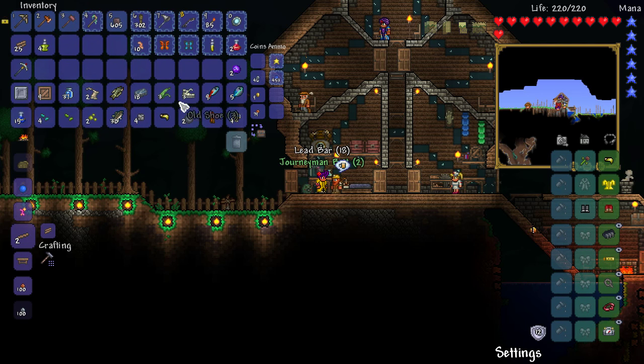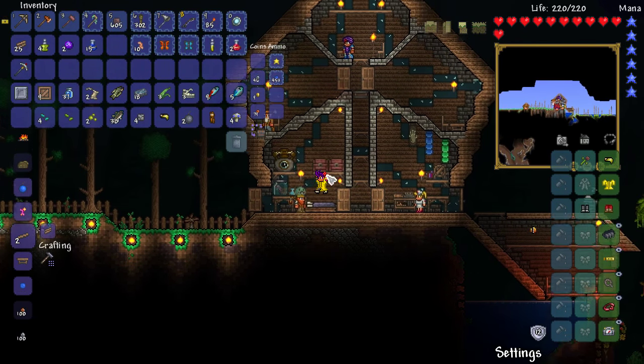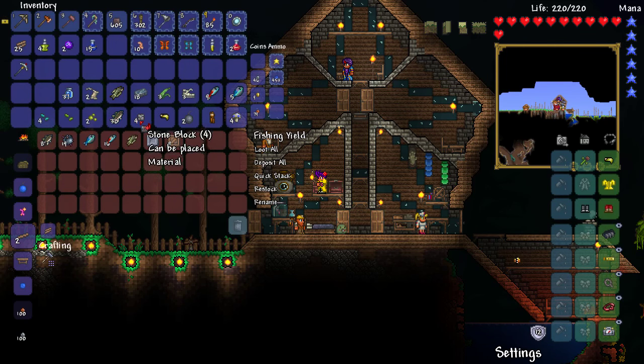So here we go. Anything? Nope, just a bunch of lead bars and a bunch of, well, poop, to be honest. We've got ourselves some journeyman bait and some mana potions. So unfortunately, those two crates weren't very lucky, but of course we are going to be going ahead and keeping hold of these crates to open in hard mode. So yeah, should be cool, my friends.